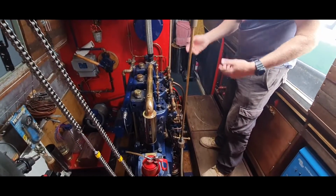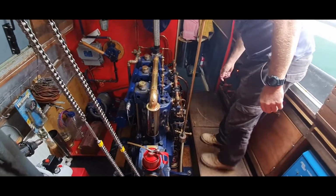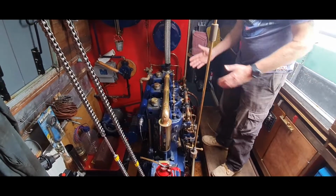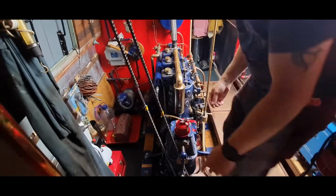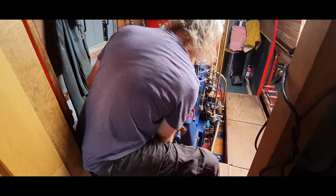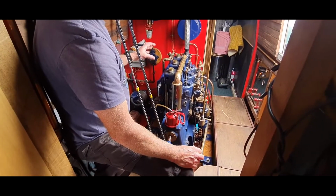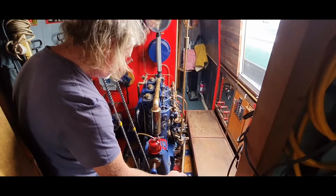And what I generally do, if she's not been started for a bit, is turn the ignition on, drop these decompressors down. It's both manual and electric start, and I'll just use the handle here, just engage it on the back of the gearbox, and I'll just turn it over a couple of times there to get the oil. When diesel's cold, it has a habit of waxing up, so it makes it a little bit harder in the winter, but you've always got the benefit of the electric start, which is good.